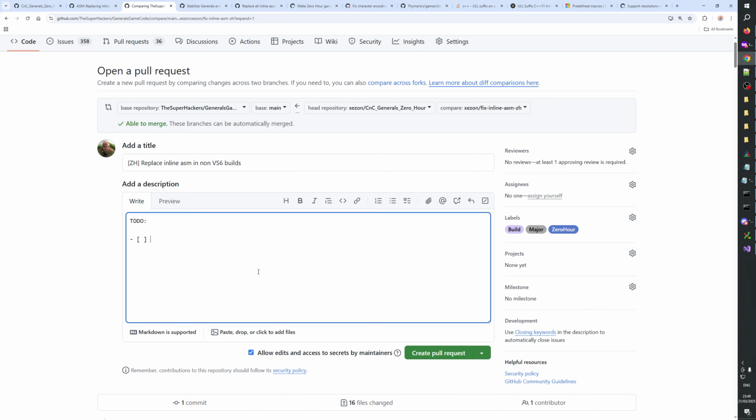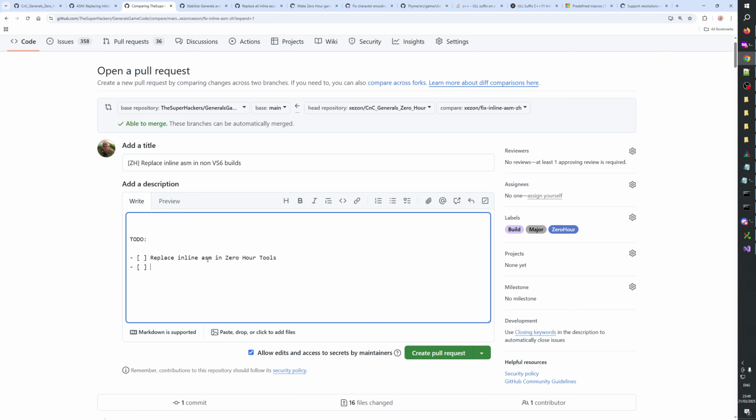Inline ASM in zero hour tools. Replace. Let me also describe.